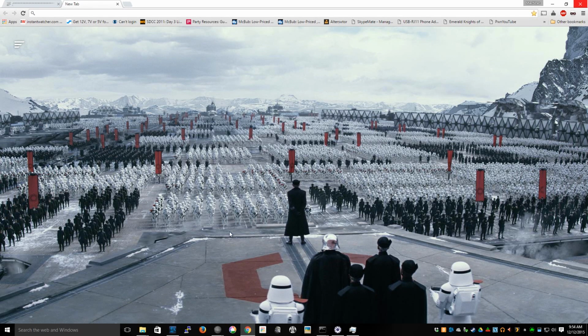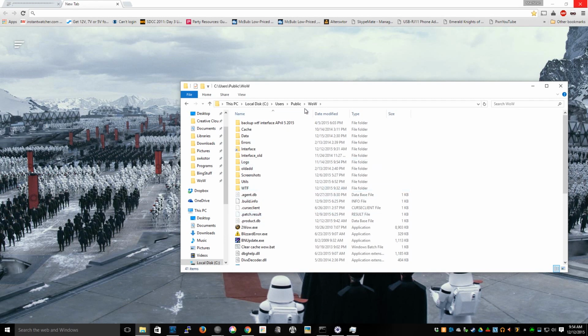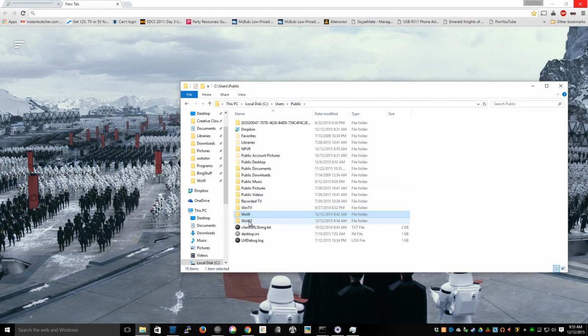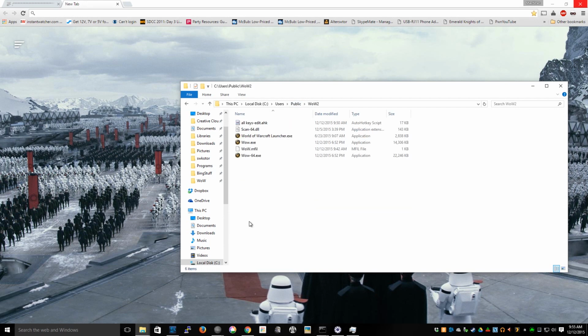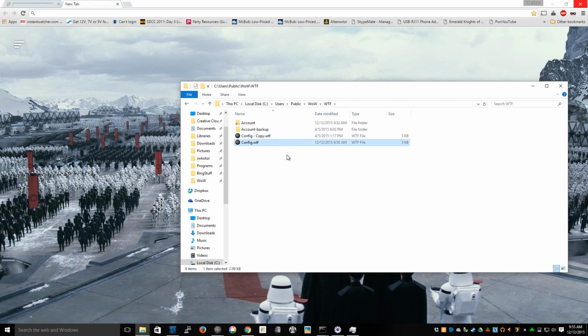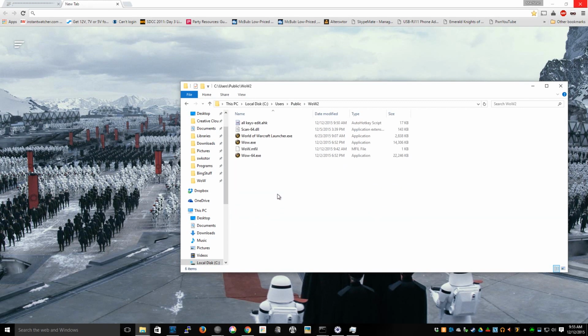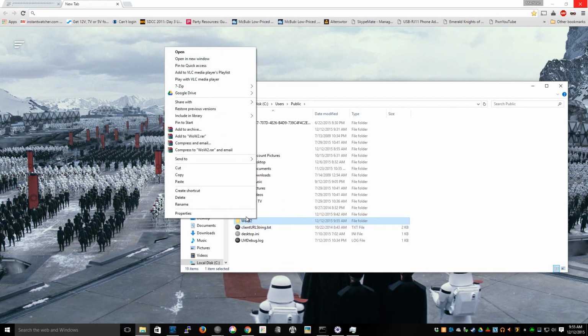I'm going to show you how to multi-box on the same computer. So first, you need to bring WoW to two locations. I have mine under C, Users, Public, because I have an SSD and I like WoW. And I'm going to show you so you don't have to copy that huge data file. So make a new folder, WoW2, and that's basically what you need to copy. There's one last thing you need to copy, your config. The rest is just going to be shared. It's going to be very easy.